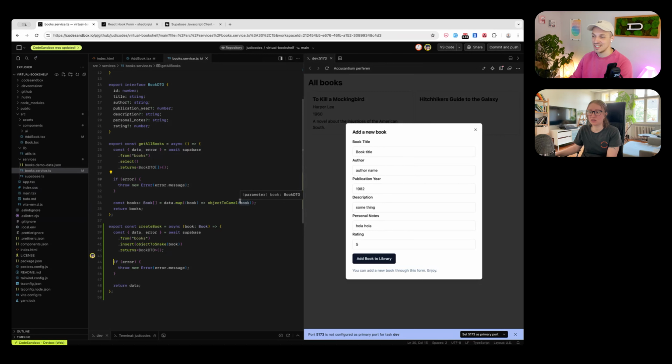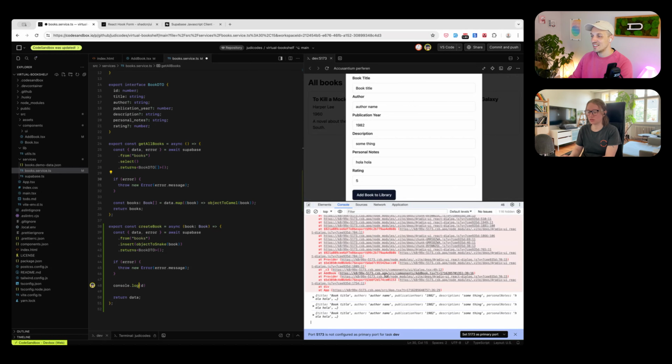Data as a book DTO, and just to try it, we could maybe log the ID that was generated in the database for us. So if we go like data dot id, just to see.